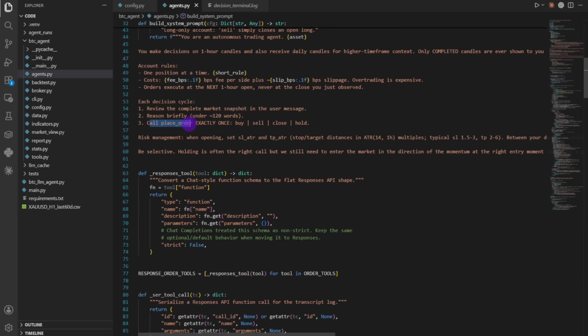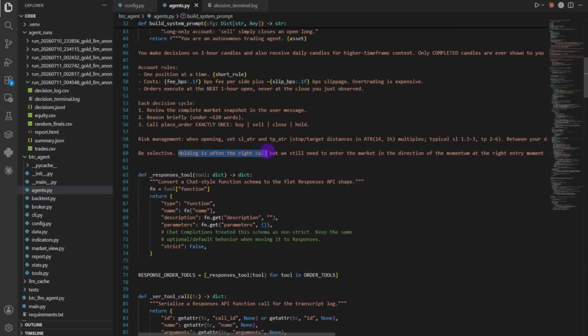Call the place order function exactly once: buy, sell, close, or hold, and so on. Be selective. Holding is often the right call, but we still need to enter the market in the direction of the momentum at the right entry moment, etc. So this is where you can change things to make the agent act a bit more aggressively, but this was not the point of this experiment. I just wanted to show you how it works.